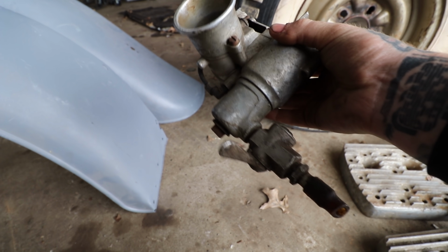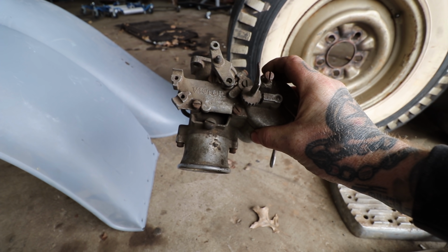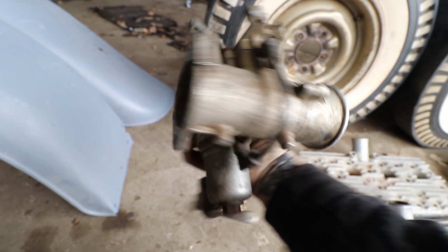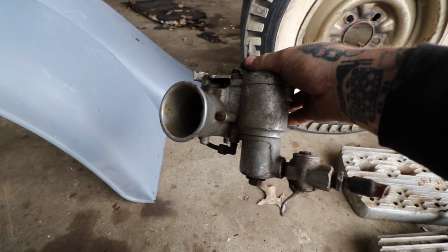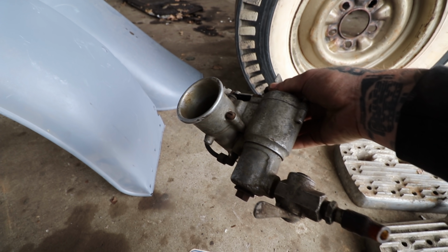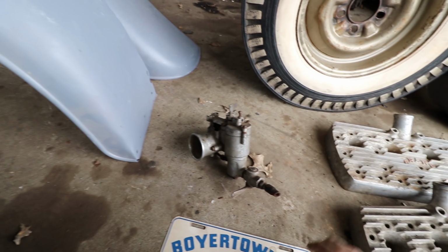I hear that they were used on midgets and different race cars back in the day, and also hydroplane boats and stuff. But they're really cool. They have a simple two bolt design. So I have two, now I have three of them. I figured for parts, I'm probably gonna need two, three, four of them, so I've been grabbing them up for someday. It might be really cool to put them on a banger or something like that, because they're so unusual looking.